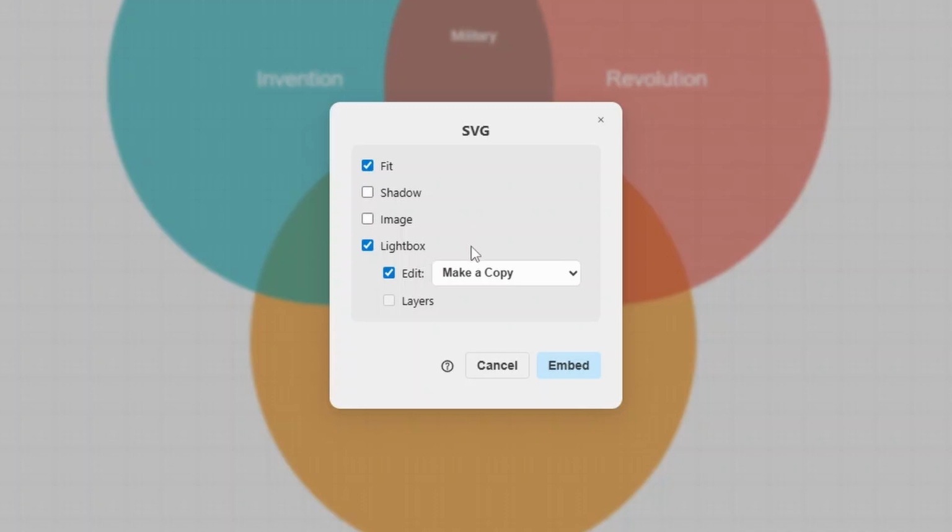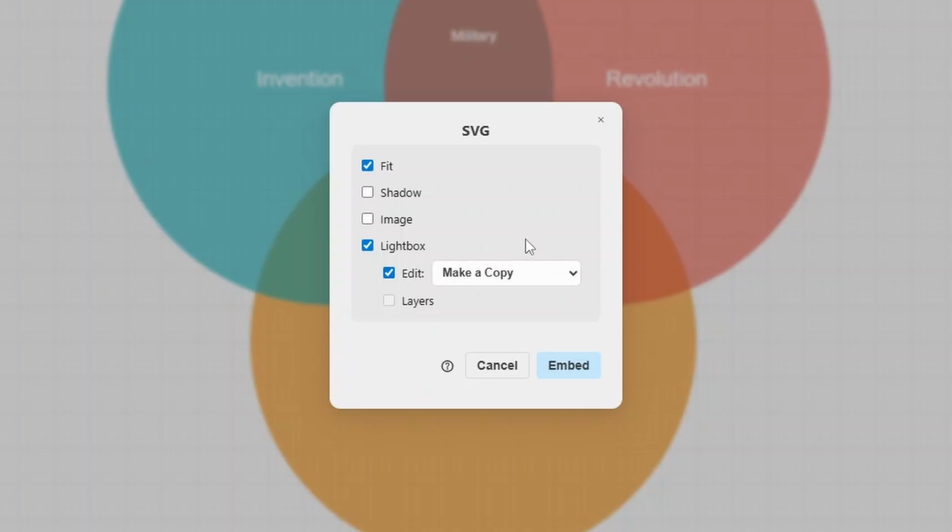Lightbox. Lightbox adds an interactive preview behavior. So when a user clicks the embedded diagram, it can open in a larger view. This is very useful when the diagram contains many details. Lightbox Edit.